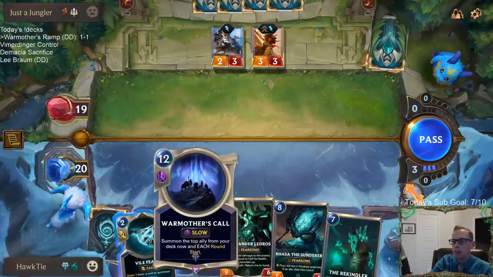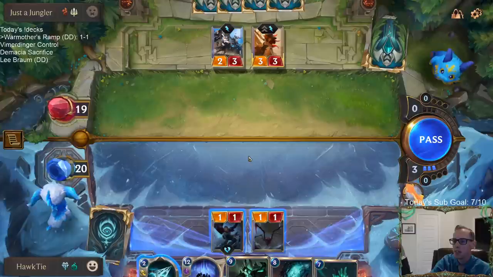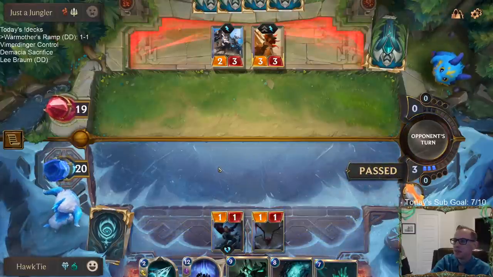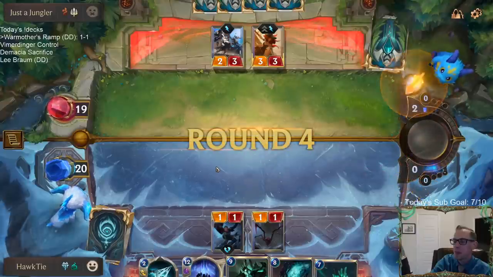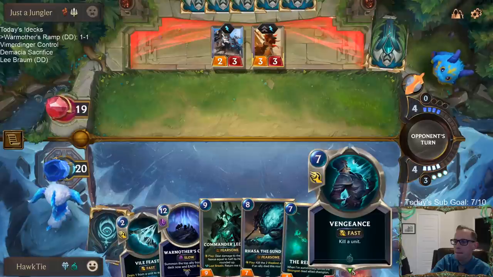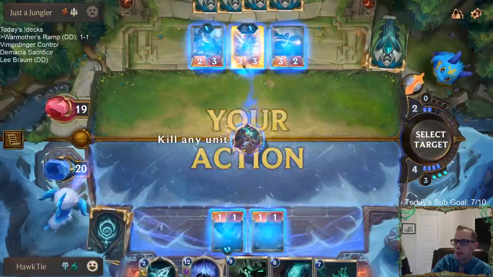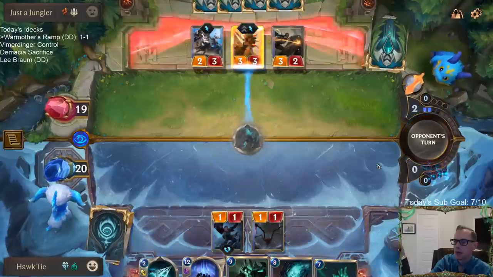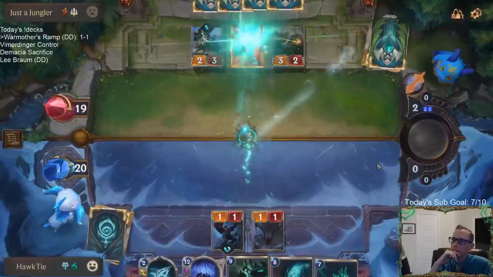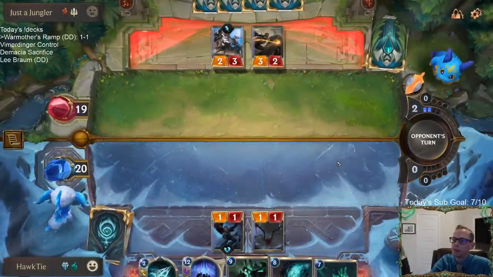So how about these four cards that we've drawn? 7, 8, 9, and 12 mana. I don't think that's going to do it. Well, that was a good 7 mana card to draw. I'll be damned. As far as 7 mana cards go.